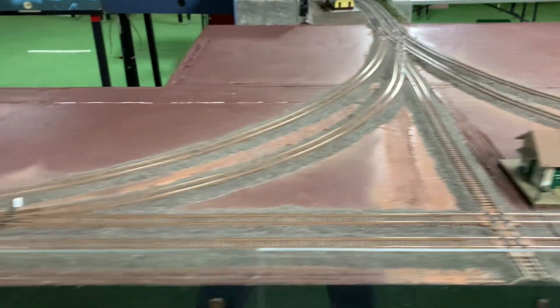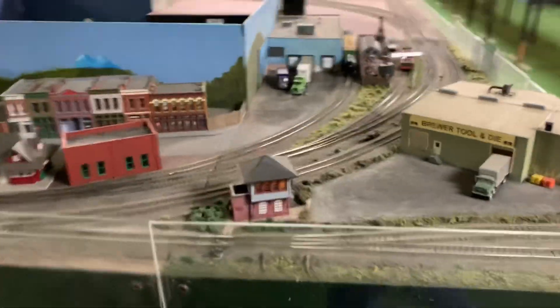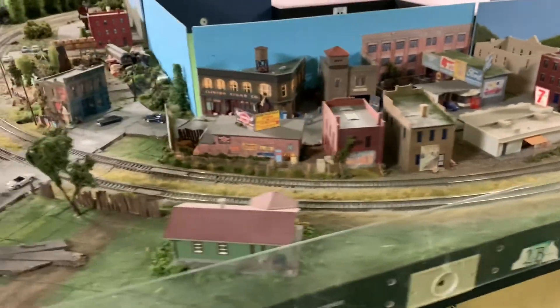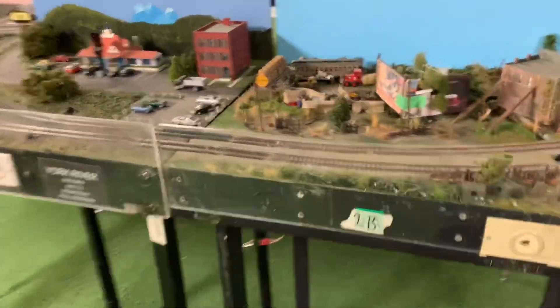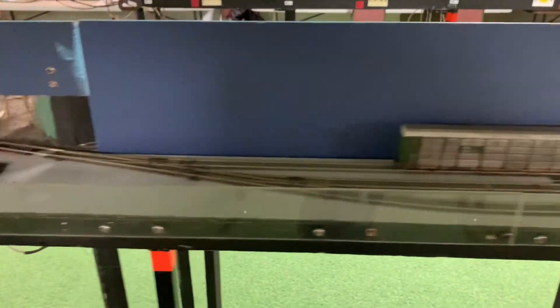We're moving on to Beechburg Siding, back to the fiddle yard — we're at Deerfield, Rosebush, Kerndale, Clinderwind, and Mindclog Hug — all the west modules. Then we have Cormona, and now we're at Hawthorne, another big Y with all electronic switching. We then move around to Glen Tay and Bell's Corners, and then up to York River, back around the loop, and back down the main. On the back side we have the fiddle yard, and the test train is waiting to go — and I hear a train coming so let's watch it go by.